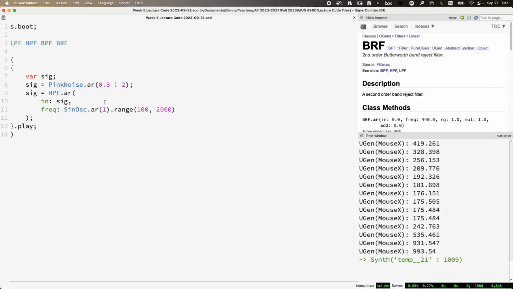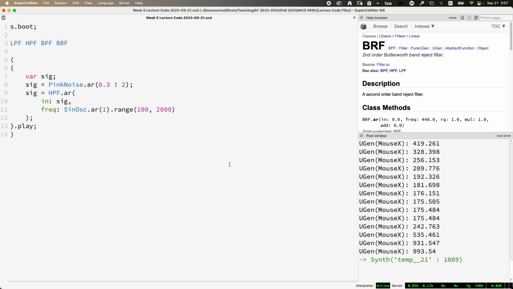So a good min and max to always work within for any cutoff or frequency parameter of a filter is to never set it lower than 20 and never set it higher than the Nyquist frequency, or to be even safer, you can just set it to 20,000 or less. Depending on the filter, all filters are designed differently, if the cutoff frequency or center frequency is too high or too close to zero, and certainly if it's negative, you'll get something really crazy.